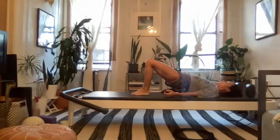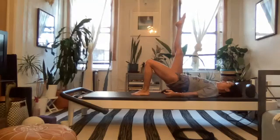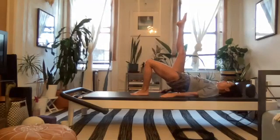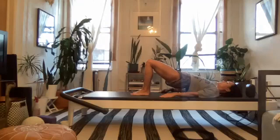Push your hips up high. Bring the right leg to tabletop. Bring that leg all the way up to the sky. Toes reach the ceiling and pulse up, up. Feeling that left glute and hamstring for 5. And we'll place that foot back on the mat. Both feet are grounded down and just both hips lift. Evenly they lift. Lift, collarbone wide for 5.